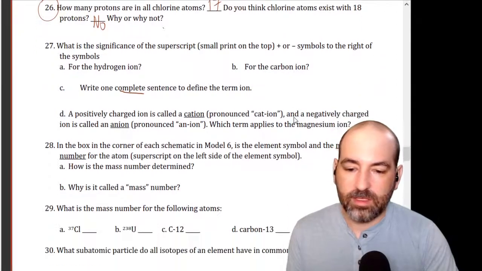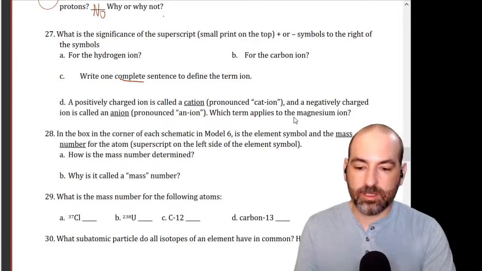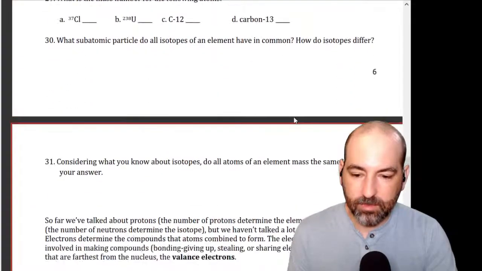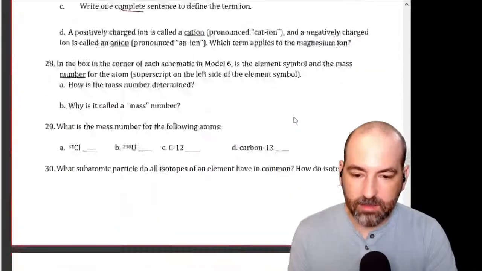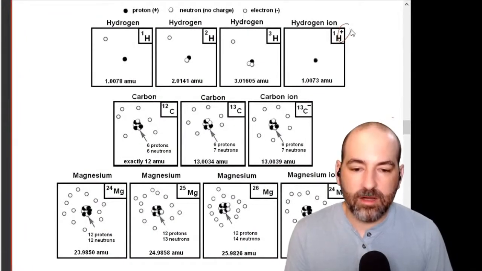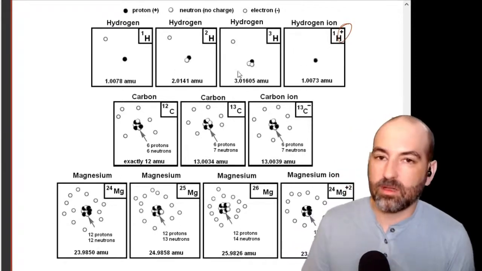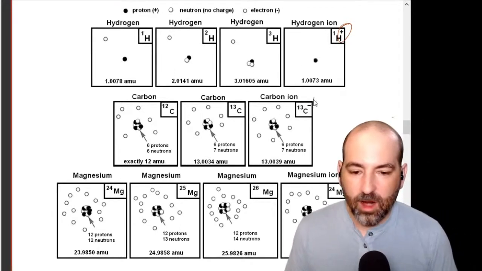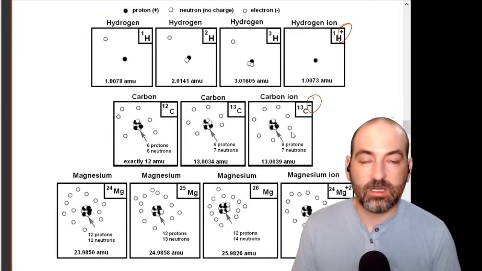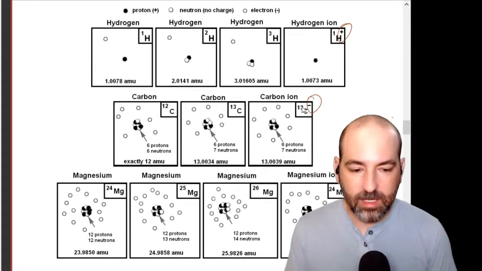All right. So now let's start looking at the charges, the little pluses and minuses that we see here. Back to our model here. We can see when hydrogen gets a plus, it is now missing an electron compared to the others. Carbon here has a minus, and if we count those electrons, we see there's 6, 6, and 7. So there's an additional electron in carbon minus.